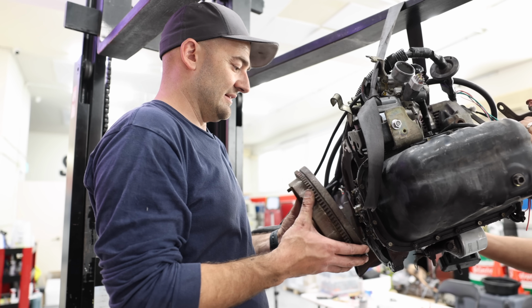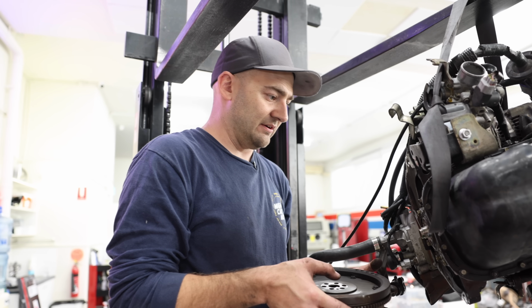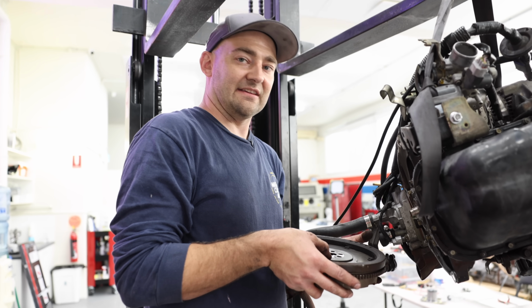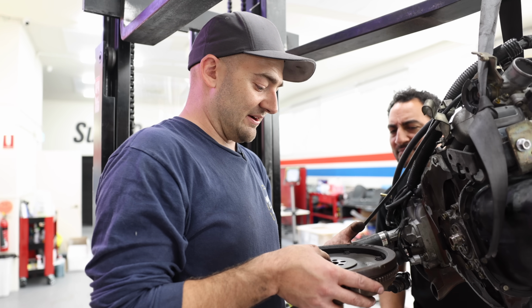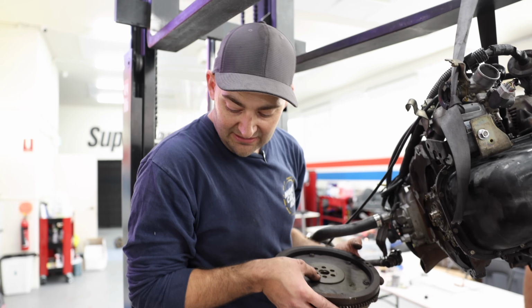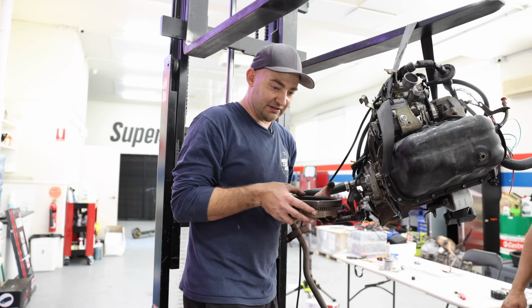Okay, so looks like we might have to mix and match Midget and Sior flywheels to get it to work. But if the Midget flywheel doesn't fit this engine and this flywheel doesn't fit that gearbox, we're cooked. Like completely cooked. That's the end, isn't it, Martin? That's the end. So we're going to try the Midget stuff and a mix and match hybrid between both. Otherwise, it could be stuff which you sometimes have to do, like clearancing within the box or whatever, but we've got to keep them together.